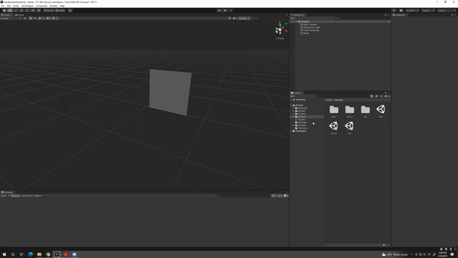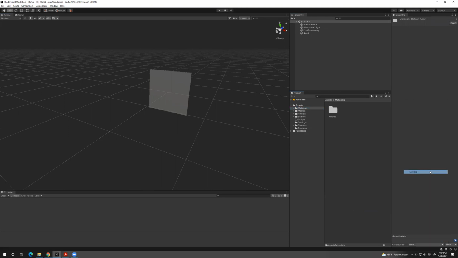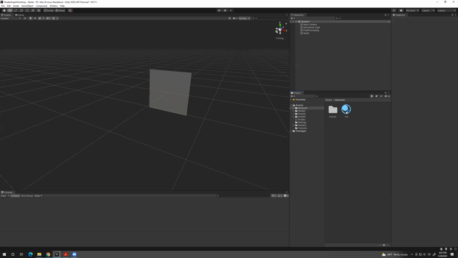So with the quad, let's add a material. In the project tab, I have the assets folder, and I've created a materials folder already. This has some of the finished materials in it, the ones that use the shaders that we're going to make today. I'm going to make a simple material here, and I'll probably just name it fire or something. We're going to change the shader that this material uses in a second. But for the moment, I'm going to grab the material and drag it onto the quad so that it uses that material.